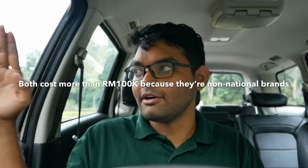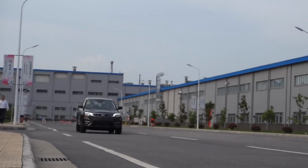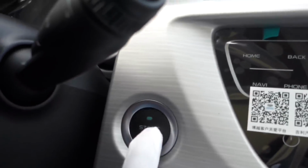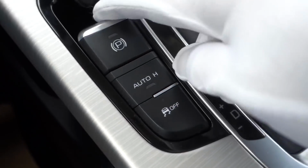You're getting a 50,000 ringgit C-segment sedan, but your expectation of a modern C-segment sedan, the benchmark should be a Mazda 3 or a Honda Civic. For 50,000 last time, you can say, yeah, fine, that's what you're getting out of it. This time, you're getting a world-class car. Design-wise, it's going to look as good or if not better than most of the SUVs out there. It's going to drive a lot faster and better than a lot of SUVs. Spec-wise, it's going to be competitive. It's going to have everything that the best mass market SUV sold in Malaysia is going to have.